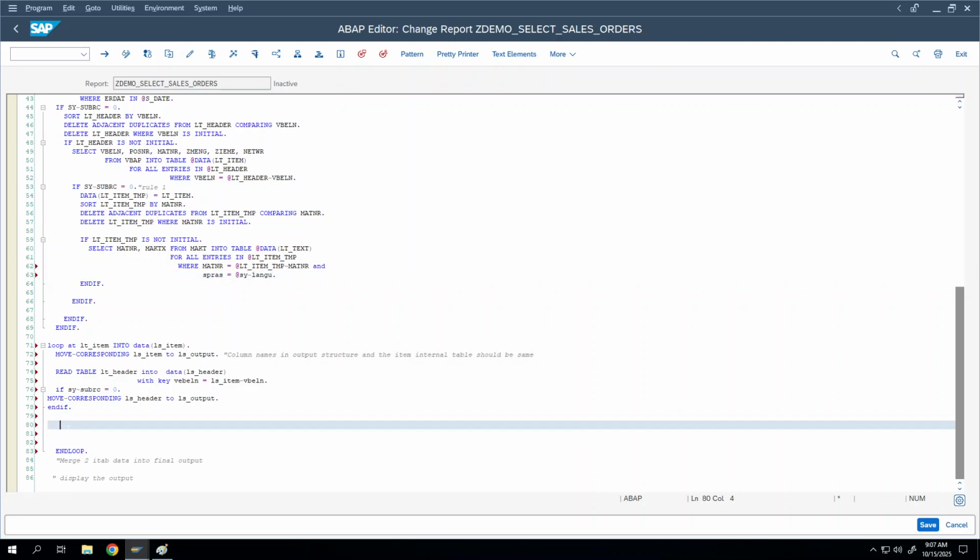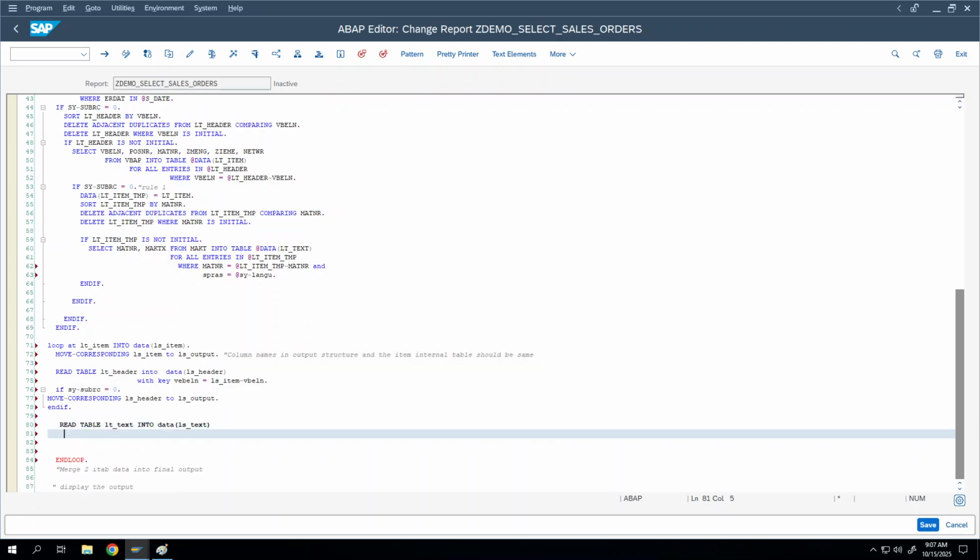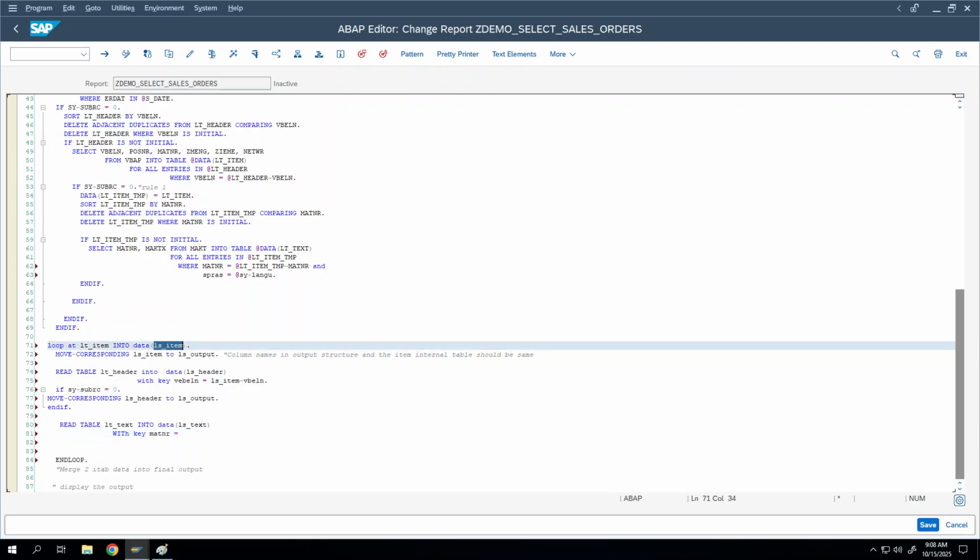Read table lt_makt into a work area, defined using inline declaration, text. What is the condition? With key matnr equal to which one? From where are we getting this material number? From item level data, right? Yes, sir.